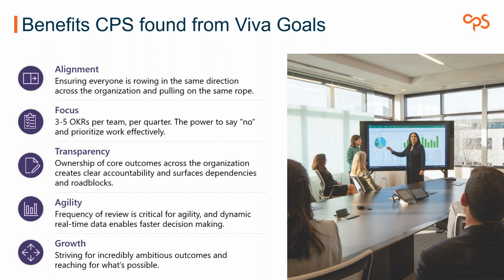And we also have growth. Our teams can now set OKRs which are aspirational. So we can set stretch targets that are maybe a little bit uncomfortable but achievable. And that has started to help our teams think outside the box and achieve more. So it's a new way of thinking, which has really changed how we work. And that's why it's been beneficial for us and absolutely worth the rollout.